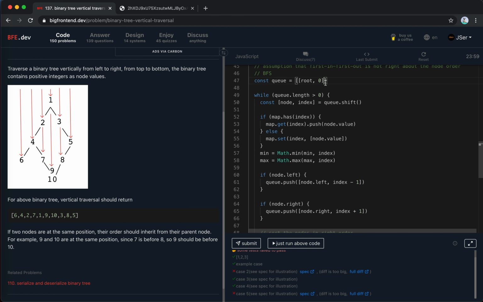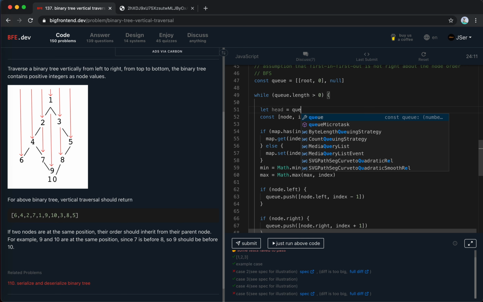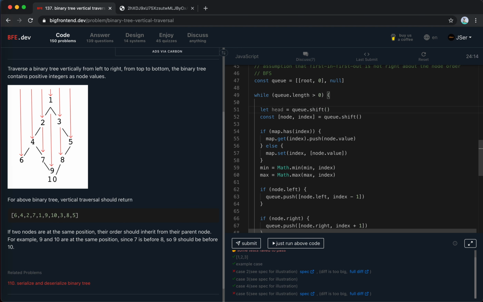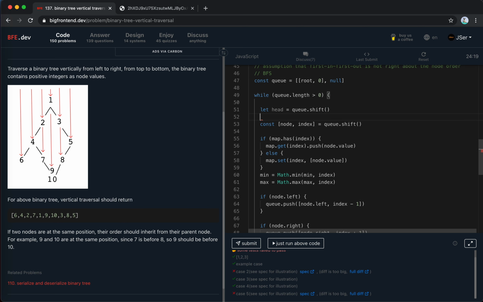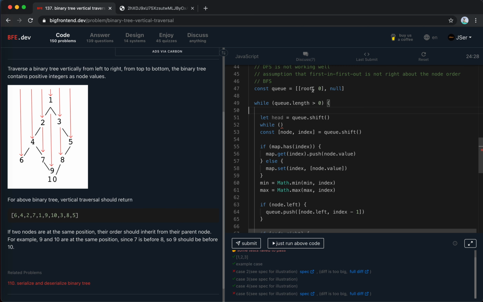So I'll push in null. Let's say let head equals q.shift. We would stop when the null is met. This is the separator.